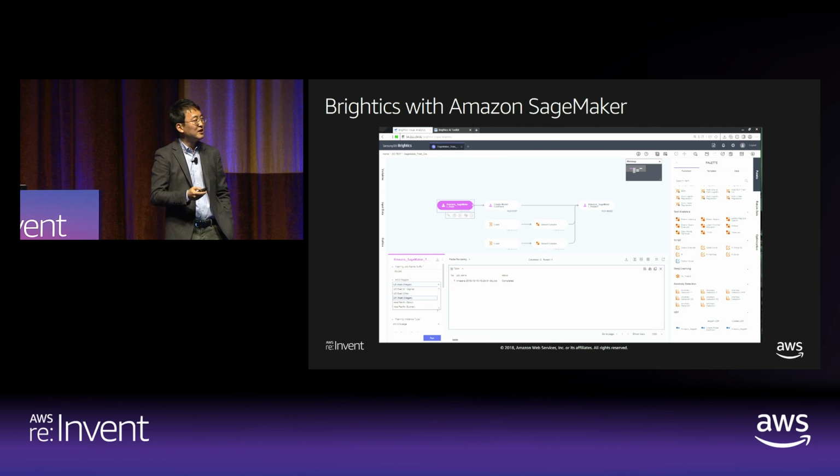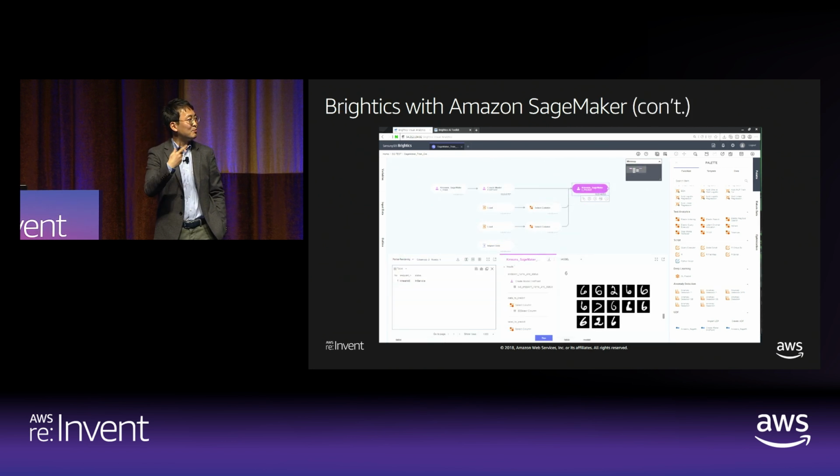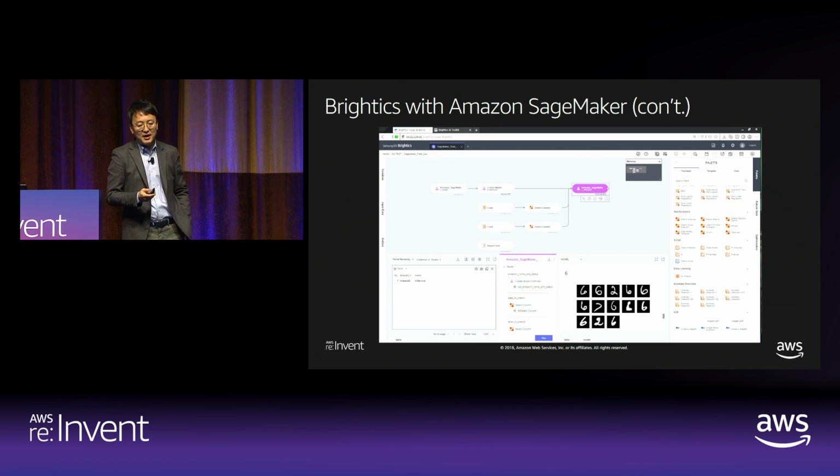And then you do the modeling. And then you send your model to the SageMaker, and SageMaker will do the optimization for you, and SageMaker will return the result. So this way, you can interface with the SageMaker. And this Brightix Studio is an open source tool. We open sourced it this month. And the current release includes the interface with the machine learning. And this interface to the deep learning frameworks will be released early next year.